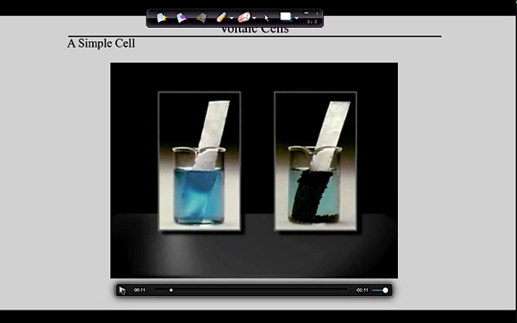But guys, what about this? What if we could rub all the copper off of the zinc rod, the zinc plate, and what if we weighed it first and then weighed it after? What would happen to its weight? It would go down because the zinc atoms are losing electrons and going into solution. So now some of these zinc atoms are in solution as zinc ion, and as a result, the zinc plate is getting lighter because the atoms are going into solution.